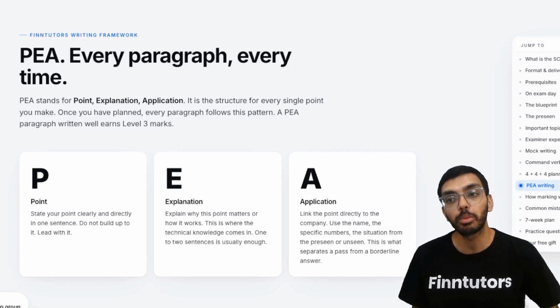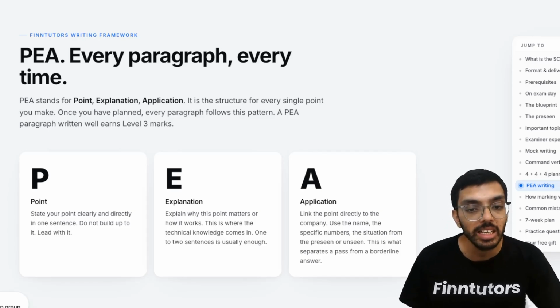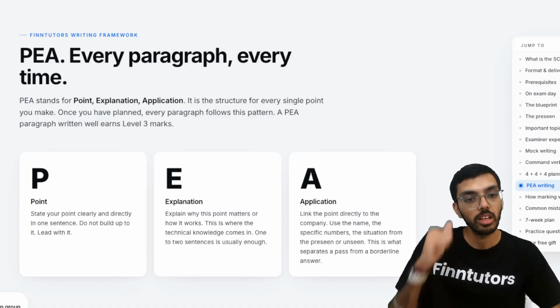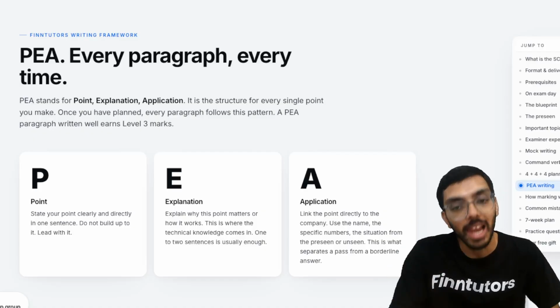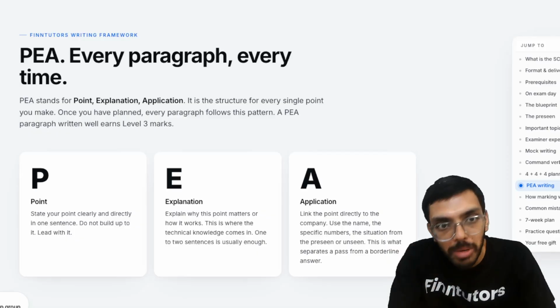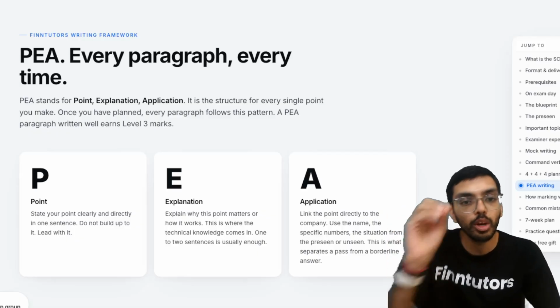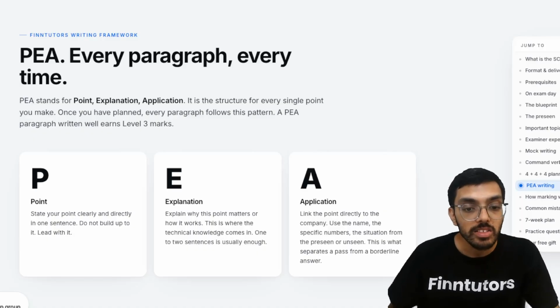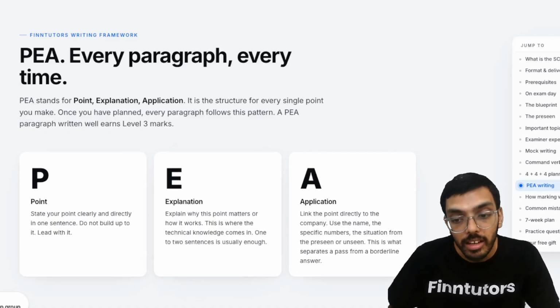Now this writing approach is what we are calling PEA, or point, explain, apply. If you try to do point, explain and apply for each point that you write, your marks are going to be high. Why?